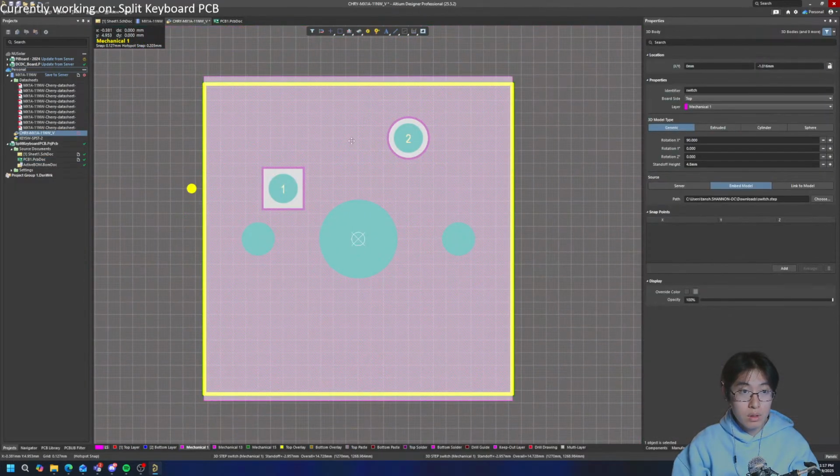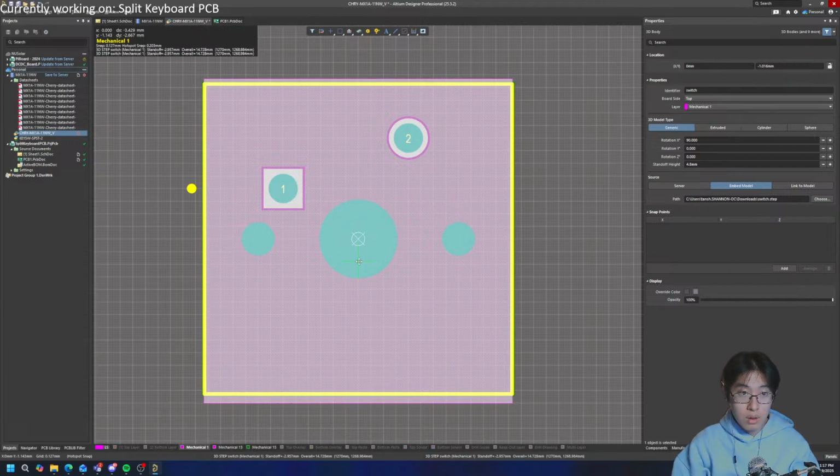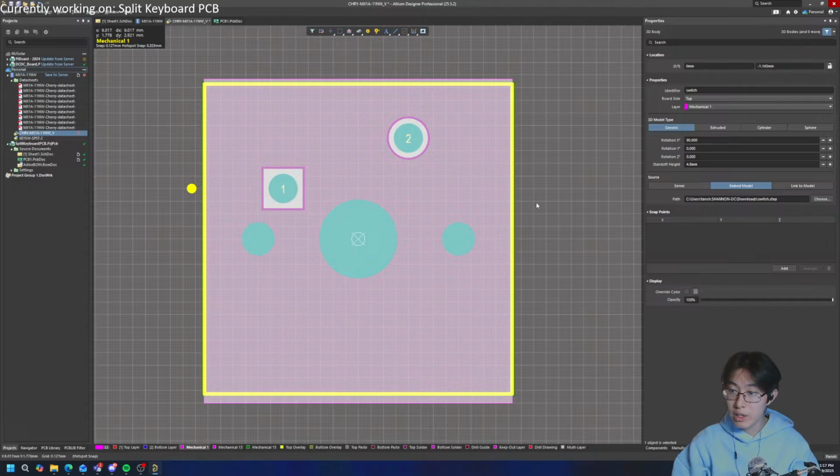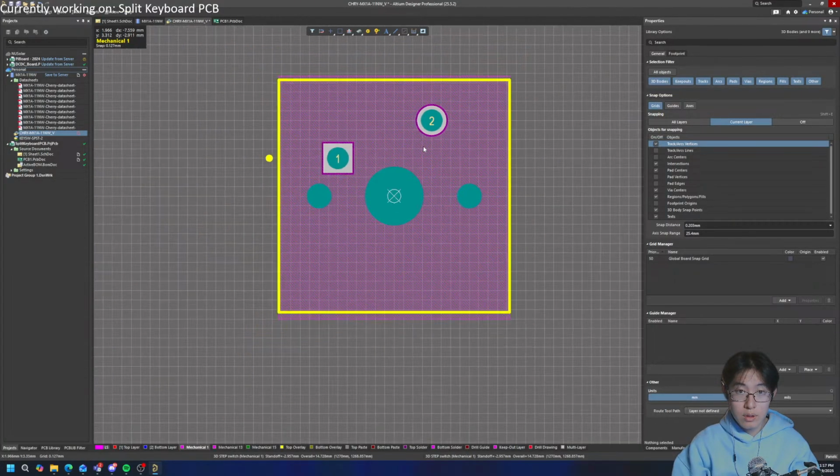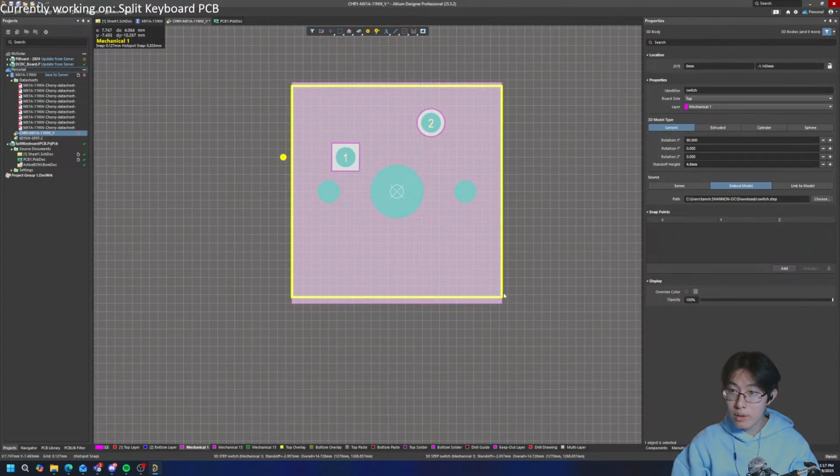Oops. It's off by just a little bit, and I'm not quite sure why. How large is this thing? Switch, mechanical one.